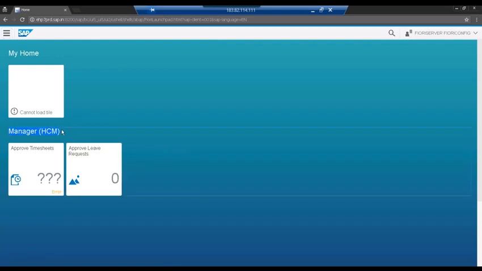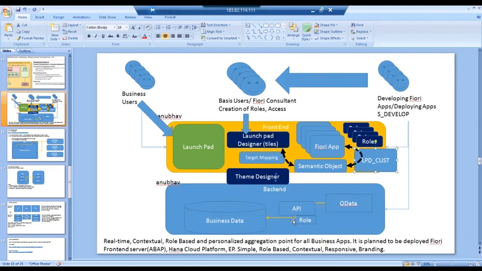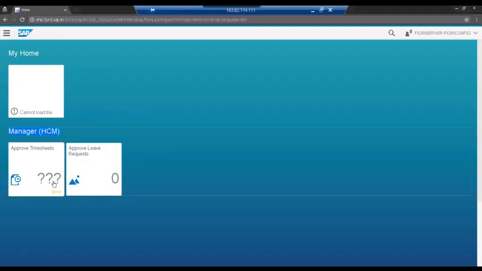There may be some extra roles, guys, which I might have missed, which is not there for the basic role for Anubhav. Because of that, these tiles were not coming. But you see there's an error. Why is this error coming? How can you kill these types of errors? On the front-end system, the moment you grant the business catalog role, the user should be able to see the tiles. But as we saw in the architecture, there is a role required in the backend also for the user to access the business data. This we have not done, and that's why this error is coming.